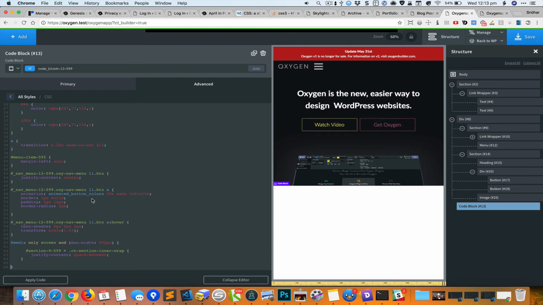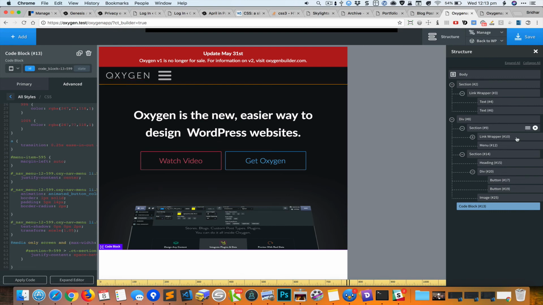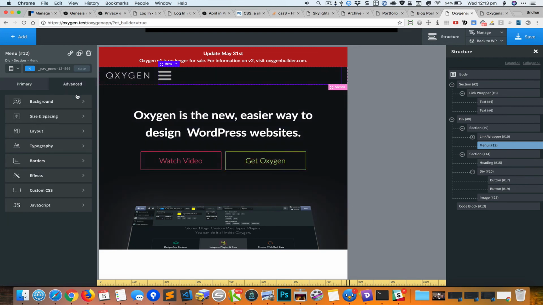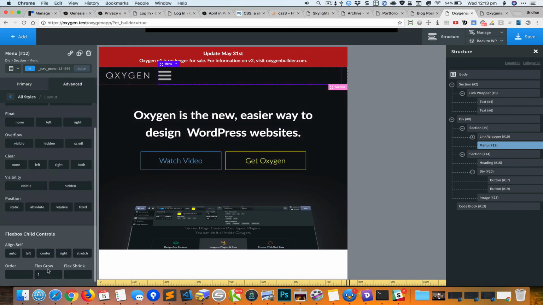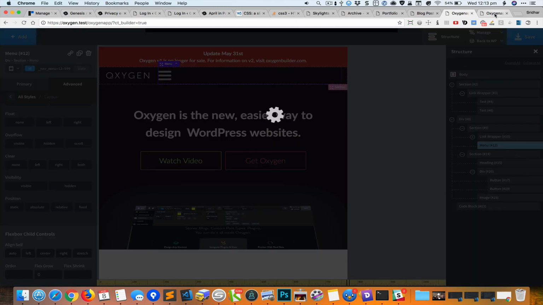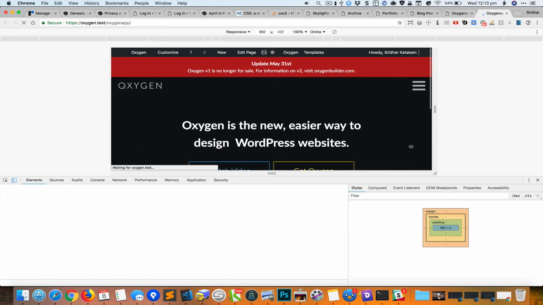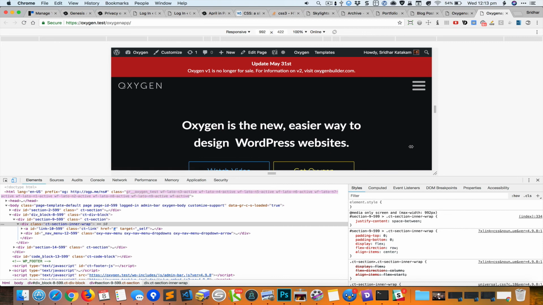I could remove that by, let me collapse this. So I'll select the menu, and we will go to advanced layout, and we'll remove the flex grow or set it to 0 like that. Save it, come back and refresh. Okay, cool.